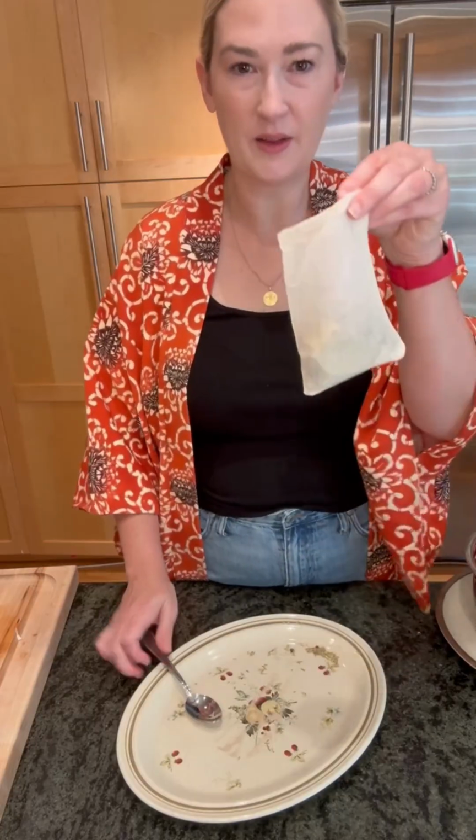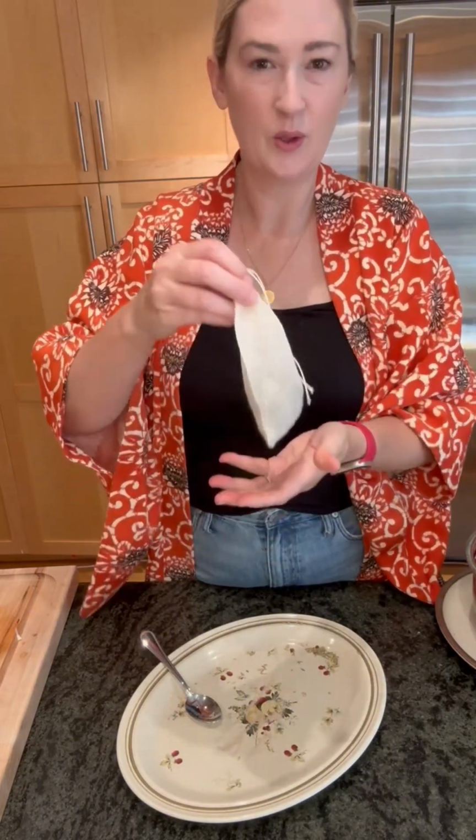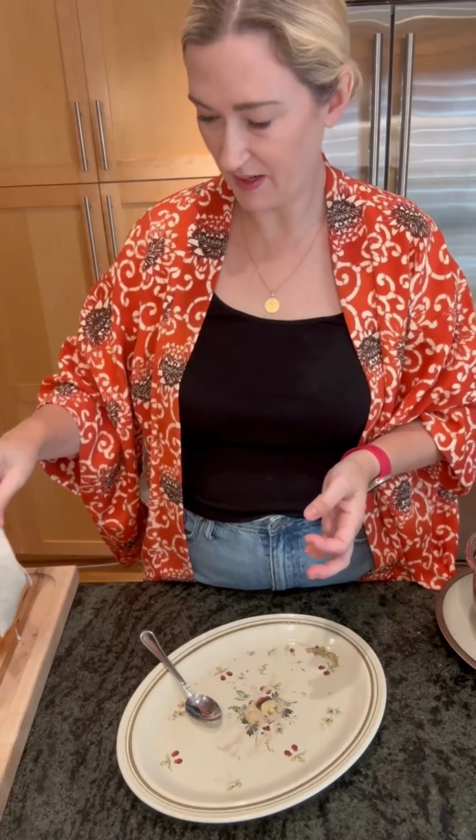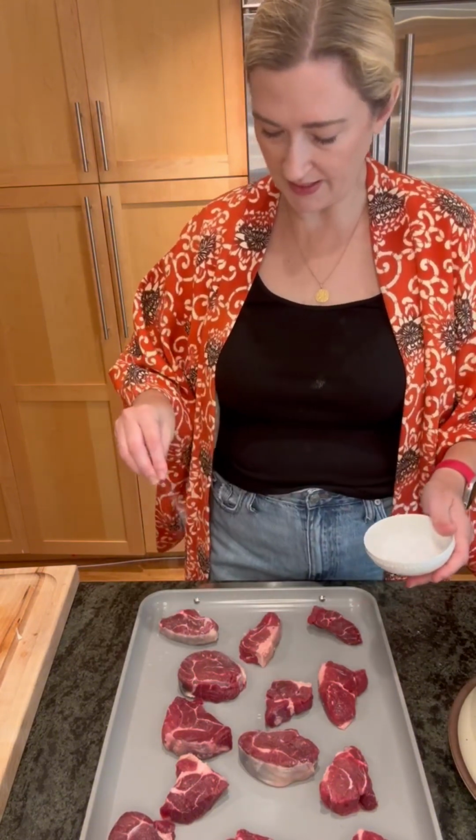So here's all the spices for the lu wei. We're going to drop it into our soup. It's going to bring out some really nice flavors in our soup. I'm excited. I'm going to salt the beef shank evenly on all sides.